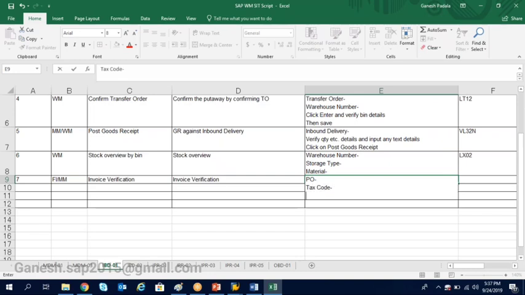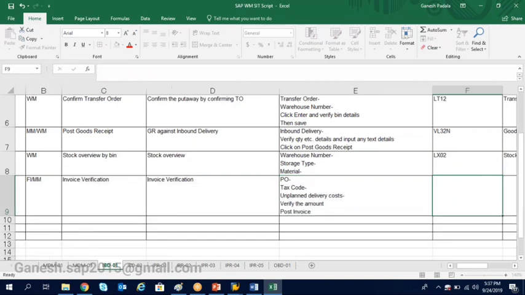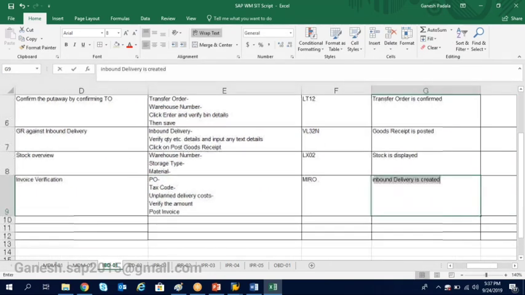Any unplanned delivery cost if they want to involve. Okay, and verify the amount, then post the invoice, MIRO.